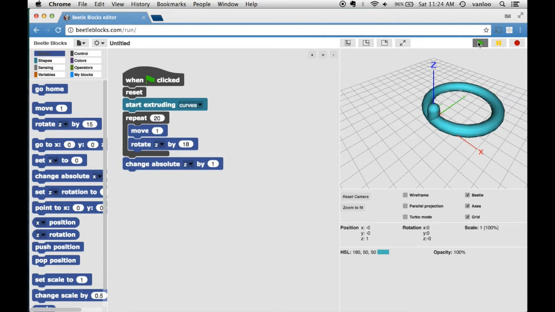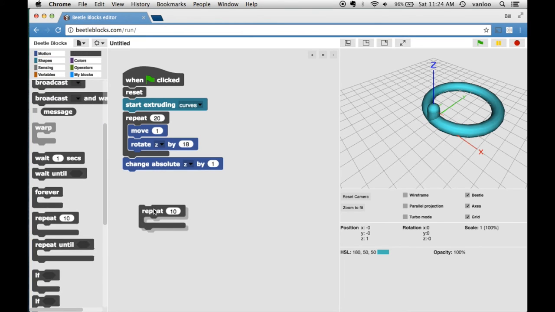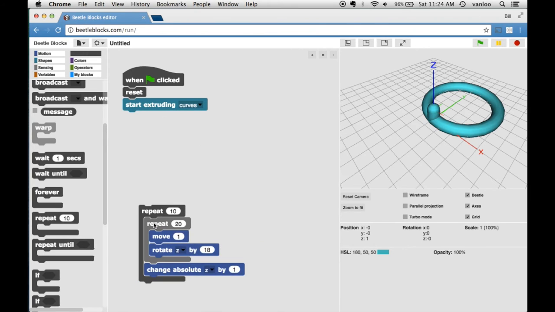You notice that as the beetle moves up one, it already starts extruding this little bit right in here in the next layer. And let's see what this would look like if we did this two times. Just like before, when we want something to happen more than once, instead of simply dragging out those same blocks over and over, we'll go to our control structure and we'll use a repeat. We'll put both of these blocks inside of our repeat, and let's look at what this would look like if we did this three times.